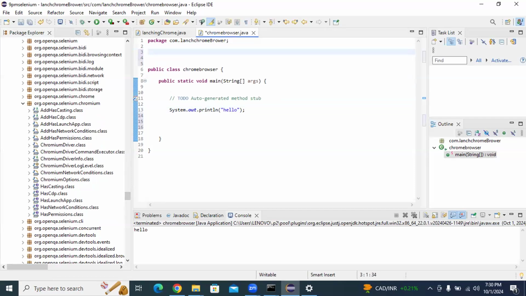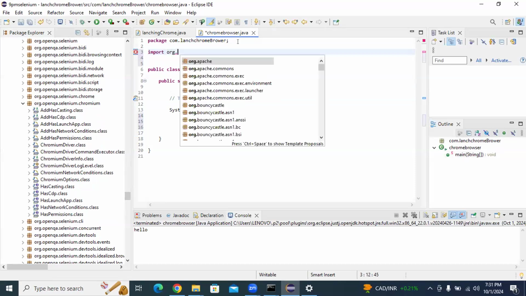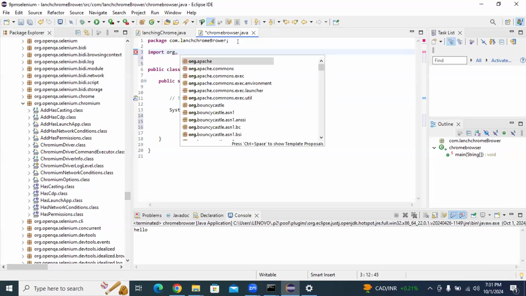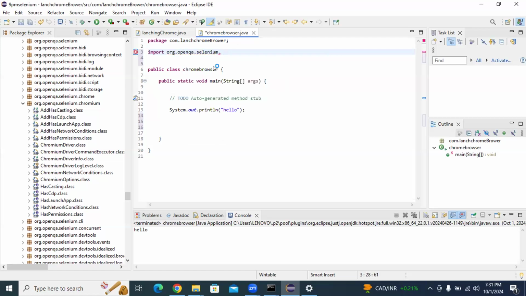How do we need to import? No need to write everything, simply write 2-3 lines. Import, give a space, org dot. See, simply put a dot. It's very easy. If you don't remember, it's not a problem. Simply put a dot, org.openqa.selenium, then control space.